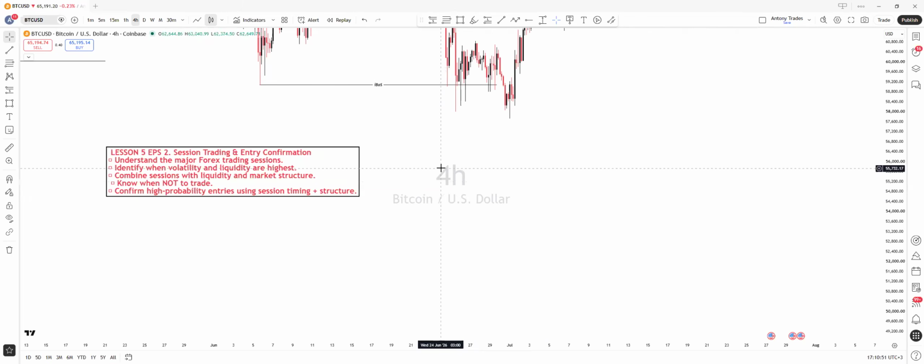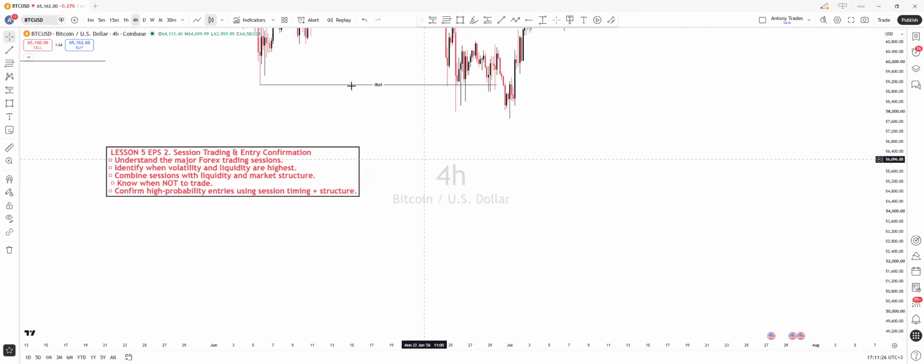In this session we'll be talking about session trading and also the entry confirmation. I know this is one of the important and key areas when it comes to trading, and I'm very sure that you are very curious to understand this part. That is, how do you take the entry confirmation? After you have analyzed the market and done your top-down analysis, you need to understand as a trader what time of the day you are supposed to enter your trades, and what kind of entry confirmation you should be looking for. That is purely what we'll be talking about in this session.